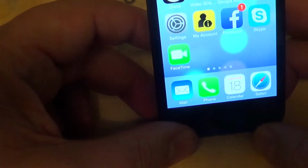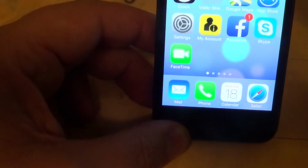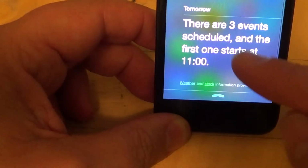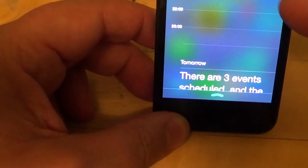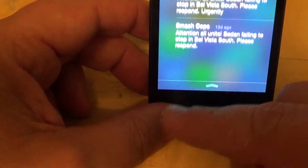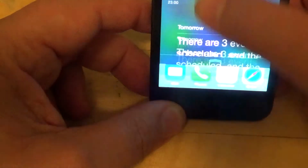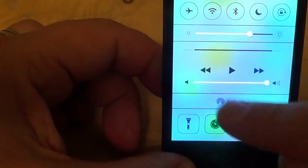Some really nice things. At the home screen, now you have swipe up and down available. If you swipe down from the top, you now get your calendar for the day, and it says here 3 events tomorrow. The first one starts at 11. You can customize that screen to have news, to have weather, to have all sorts of things in your options, which is pretty nice. So here you can see the different options telling me my notifications, PayPal, for example, what I missed or what I didn't see.